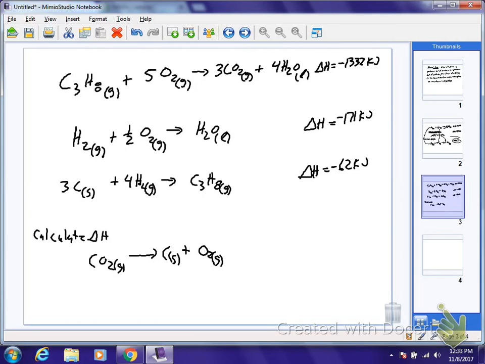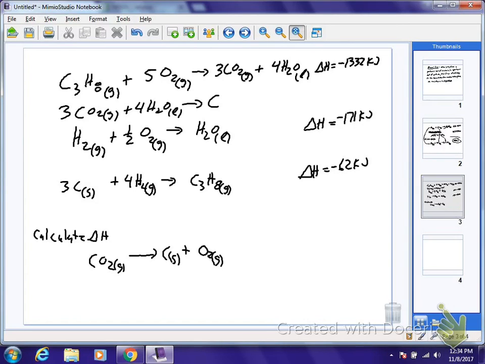All right, so it's CO2 here on the right, on the correct side. No. So the first thing I would do is flip this reaction here. And I would write this on the reactant side and this on the product side. So I would go ahead and write out 3 CO2 gas plus 4 H2O liquid.